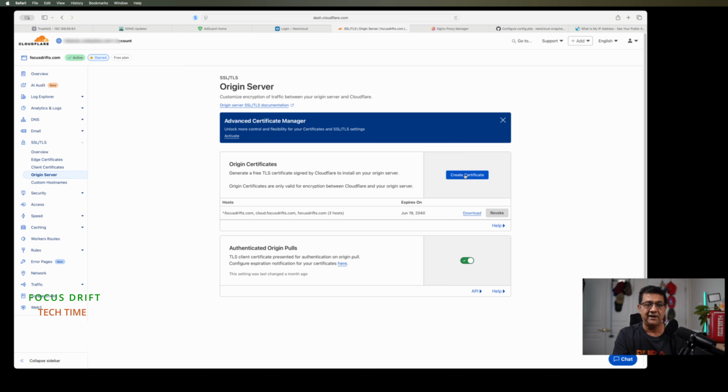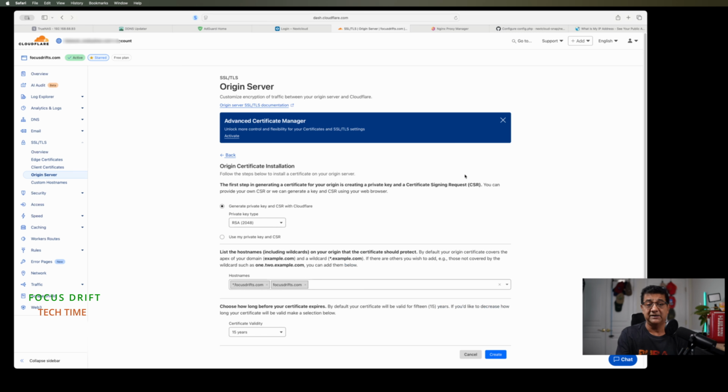I started with that, but I had an issue with my local split DNS communicating through NGINX: my browsers, like my own iPhone app or the browser, were not accepting the certificates, because that is strictly only through the DNS. The origin, I mean, you are strictly bound. I don't want any other way to access it. It has to come through Cloudflare. Then you go with the origin server certificate. So typically you create that; it's more secure in my perspective. You generate that and you have to make sure you copy it, because the keys are not saved anywhere.